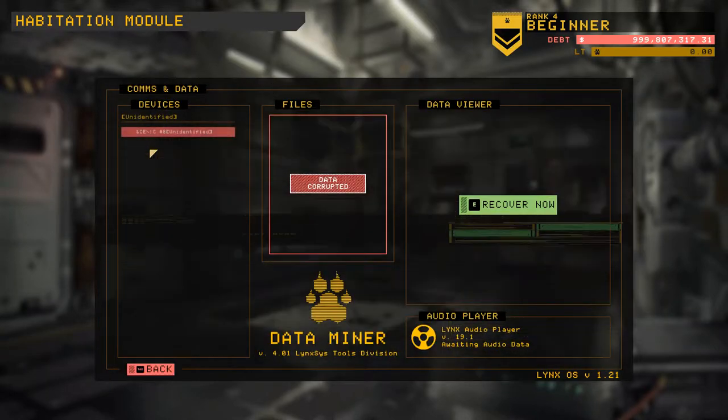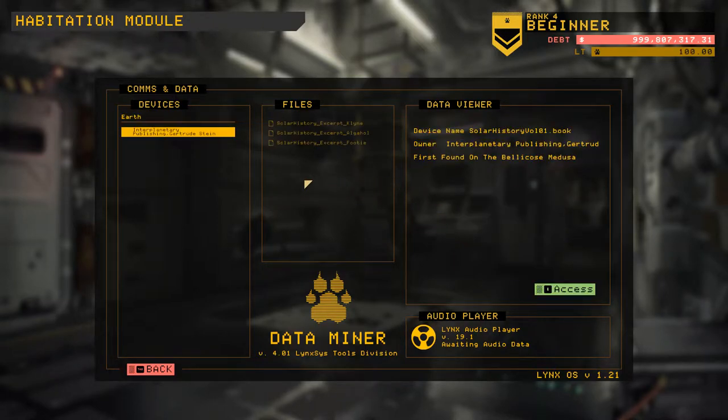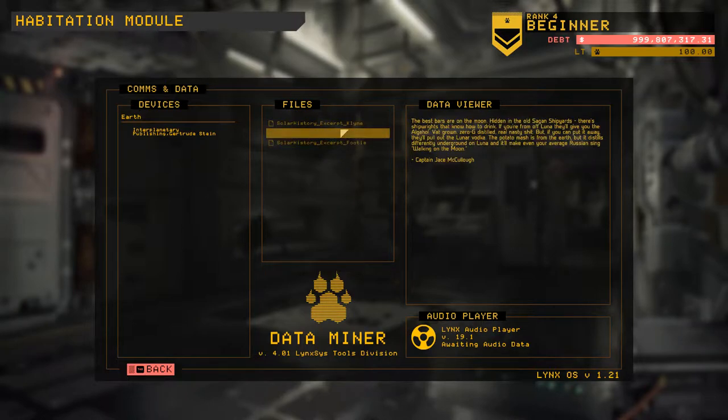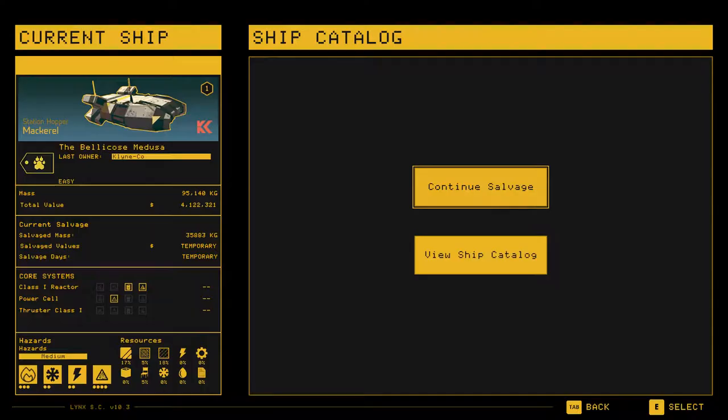One thing I did know is to go back here to comms and data. Apparently I can actually recover that hard drive or whatever I found. So let's go ahead and recover that and see what this is. Okay, let's see what we have here. These are just audio files, and just stuff to read. I'm not going to bother reading that. If you want to read it, you can go ahead and do so. But let's go ahead and start our shift.